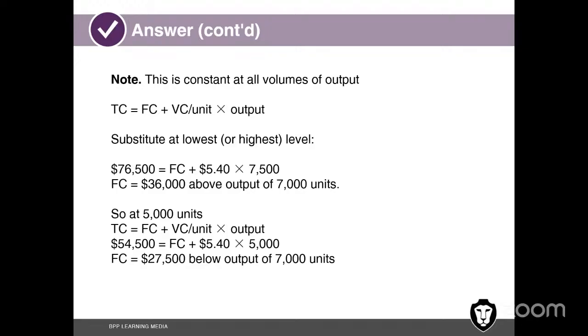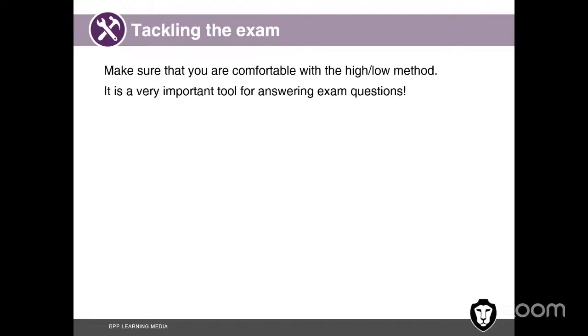And basically, there's no other technicality in the high-low method. You just have to remember these principles. The only technical thing is when they tell you that the fixed cost changes above a certain activity, how you're going to work with your variable costs. Ensure you use two numbers below the activity or two numbers above. Don't use one below and one above because your answer is going to be wrong. But when you want to know which fixed cost they want, read the question. If they want the fixed cost above, then use one of those activity levels. If they want to know what is the fixed cost below that activity, then use one of the activity levels below that activity level.